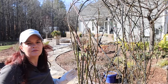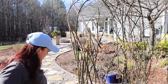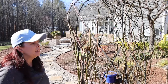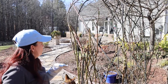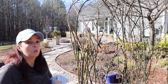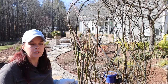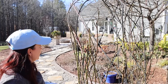The best advice I can give to you for that is to start with the obvious. Start with the ones that are obviously dead. Start with the ones that obviously are very small and thin and spindly. And just remember, you can always start on the conservative side as you trim, because you can always cut off more, but once you cut it, you can't put it back. Also with a rose, it's really hard to over prune it. So there is grace in that fact as well.